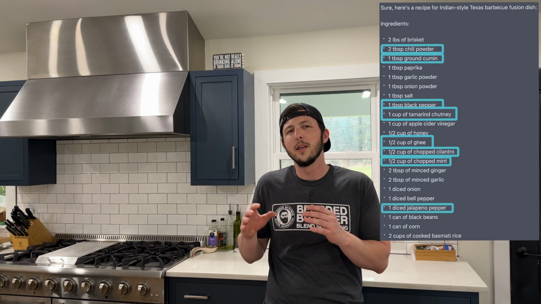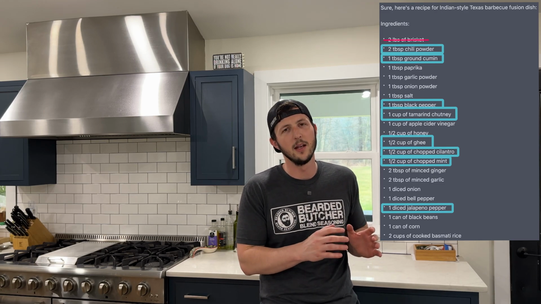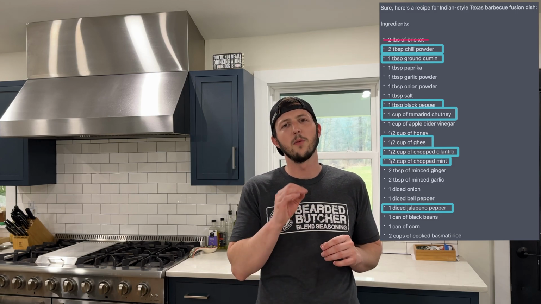It also threw out the idea of using a brisket, but that's gonna take a while, so we're gonna use a tri-tip instead. That's the only difference we're gonna make from the recipe that was created. Once I had my ingredients, it was time to start cooking. The recipe is step by step and I followed it to the T.